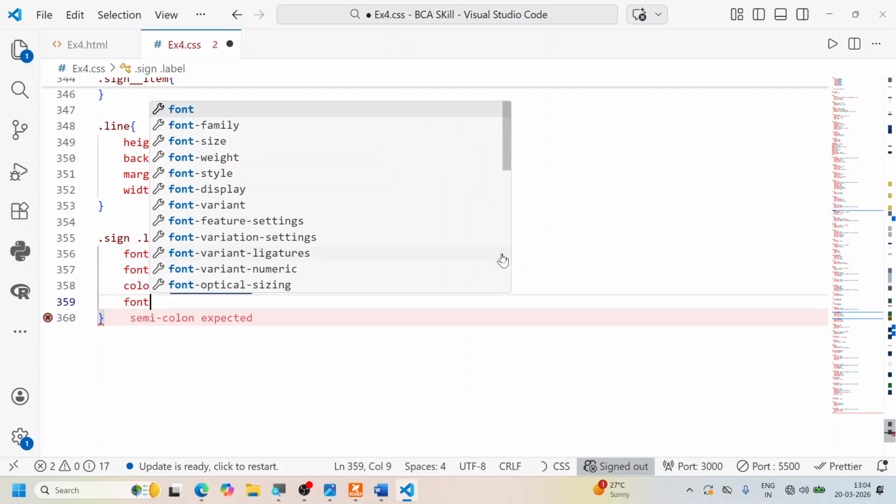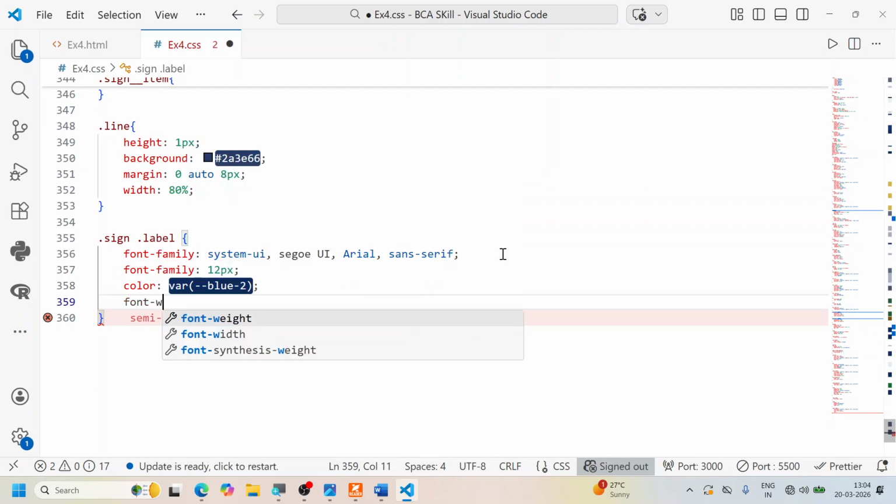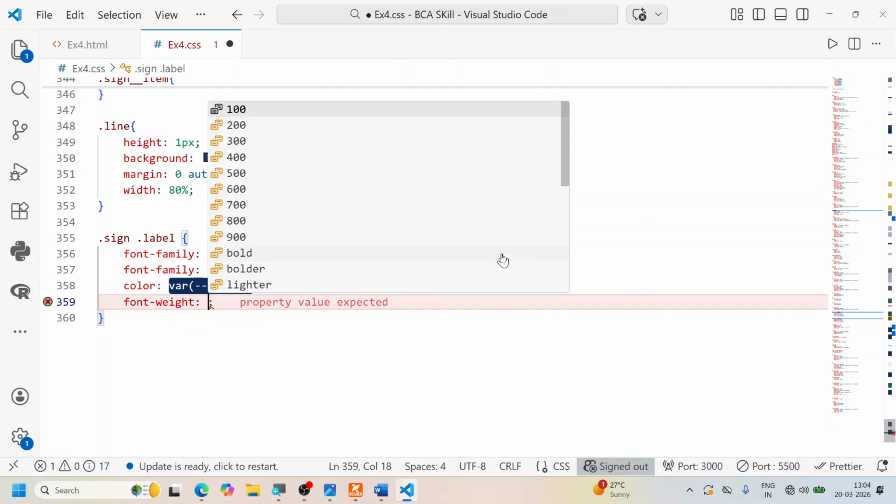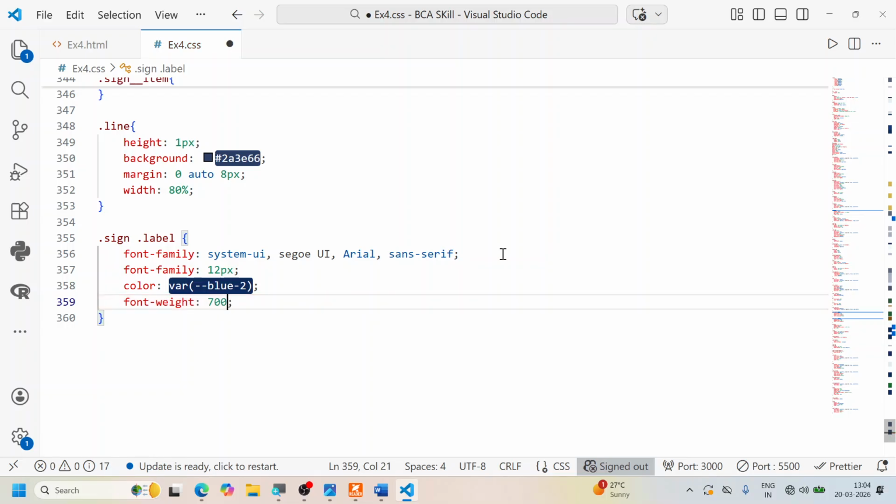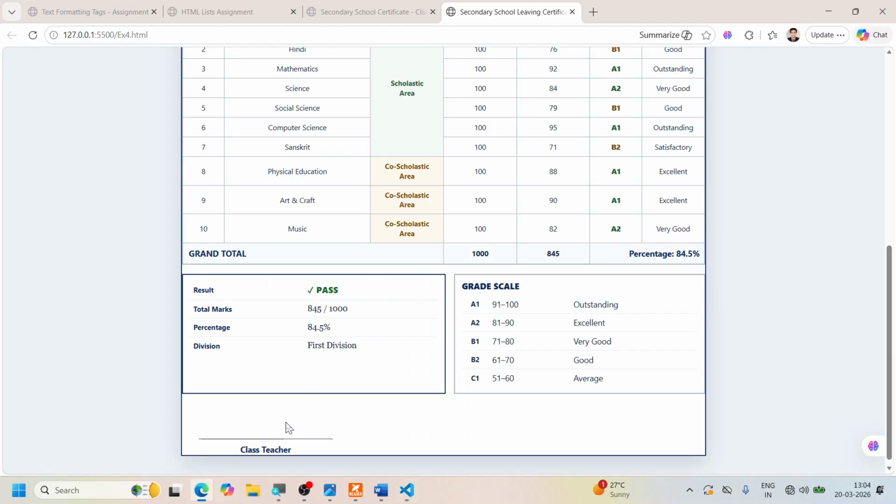Then font weight, let me use font-weight, and I'm going to set the font weight as 700. Okay, done with that. Let's look at this in action. You notice it has appeared slightly dark.